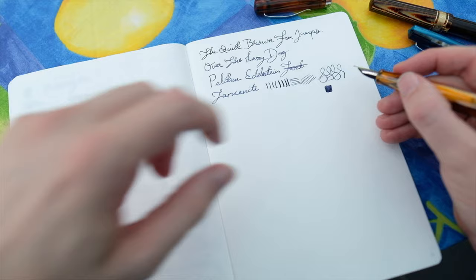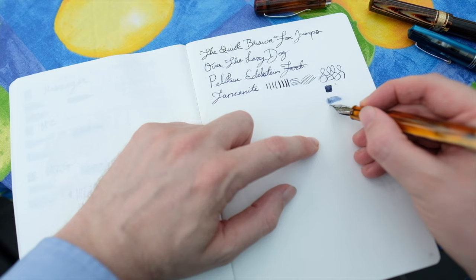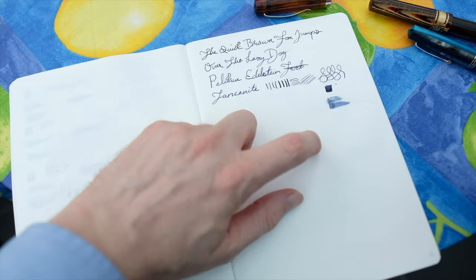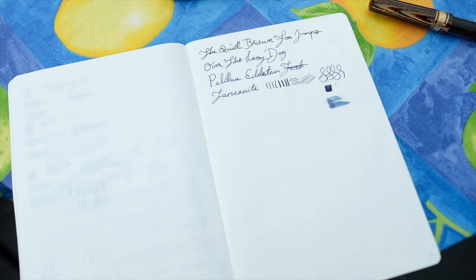Okay, so actually, let's do it underneath. So do one pass. Yeah, two passes. Let's just do that underneath. I would normally give it a bit more space, but I want to try and conserve this paper. So yeah, it's a bit wetter with two passes. It's not the wettest pen in the world. It is a Jowo nib, and they are traditionally a little bit drier than Bock nibs, but they are also a bit more reliable. So let's move on to my Momento Zero.